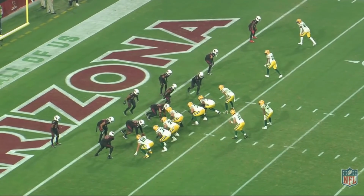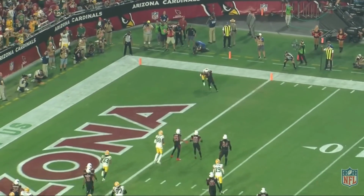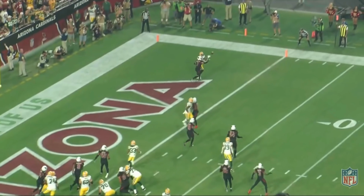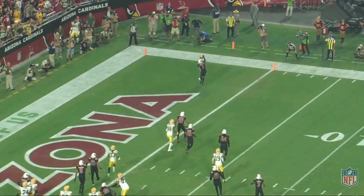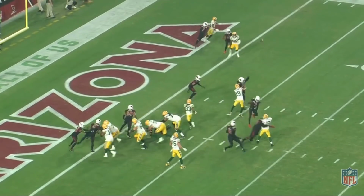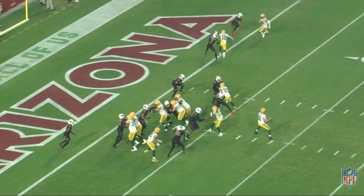They're going to hit you up with pressure in an RPO. You got to throw it. Again, that's not bad coverage. It's by no means a perfect ball, but that's a hell of a catch right on his body. I'm sure he'd love to put that thing a few more yards toward the sideline. But I mean, he takes a shot too, right? It's a big boy shot.